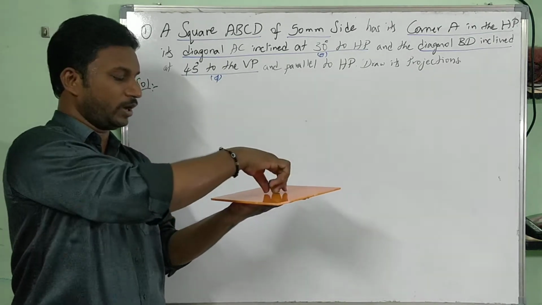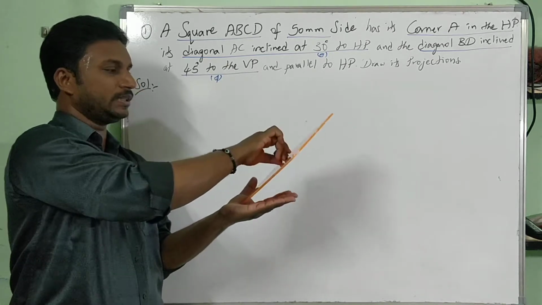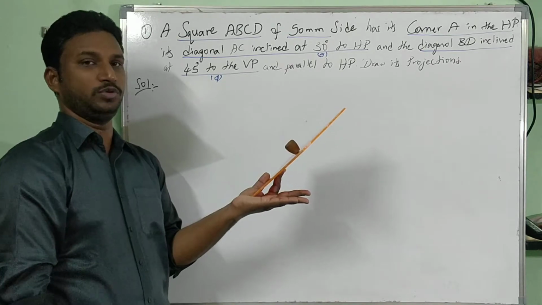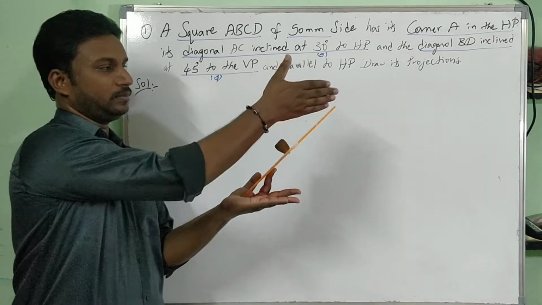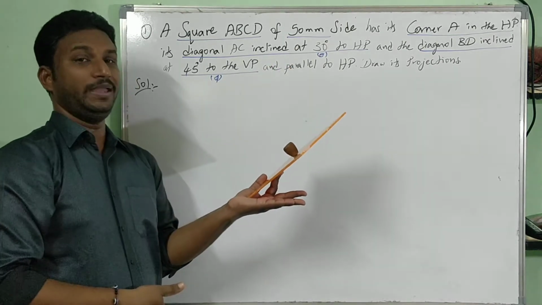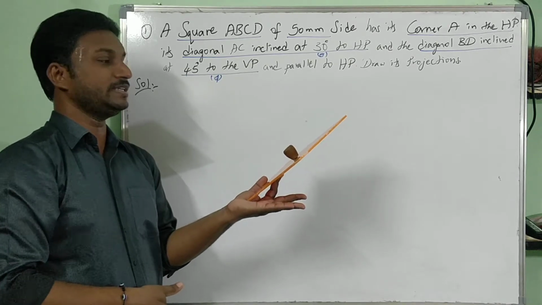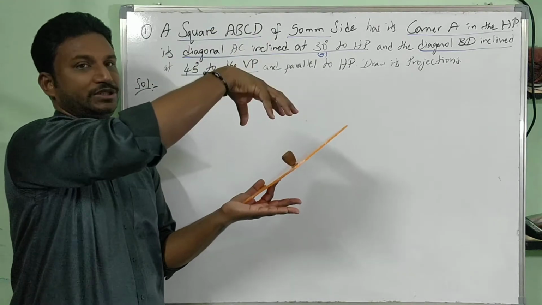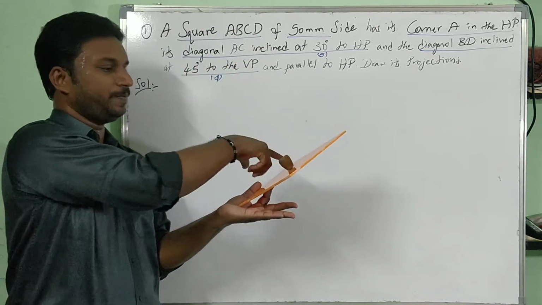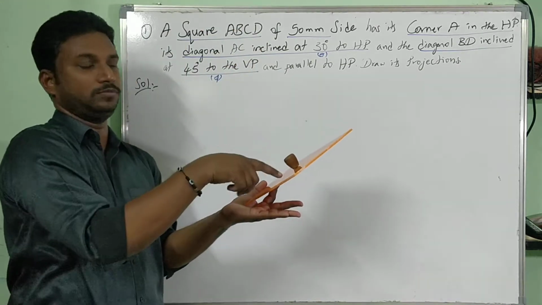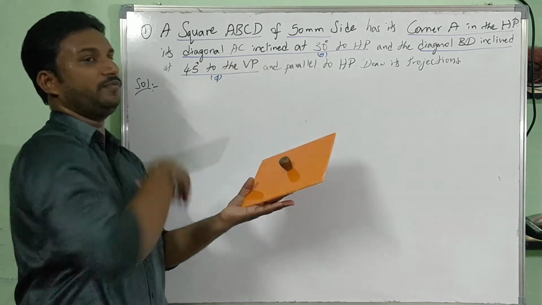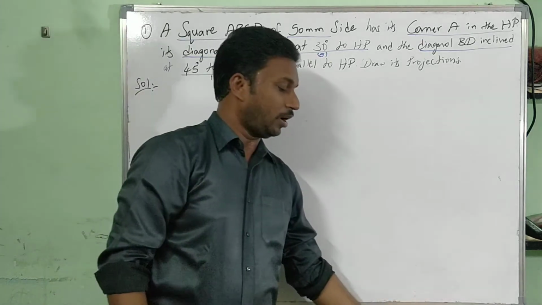After this, with respect to one point, I have to rotate that line at an angle of 30 degrees. Once I have rotated that line in step 2, what is this diagonal? The AC line, diagonal AC, A should start here. AC line at 30 degrees, I will get a top view diminished shape. In that diminished shape, BD should be 45. So I am rotating like this, 45 degrees. Now the final front view will be in the third step.